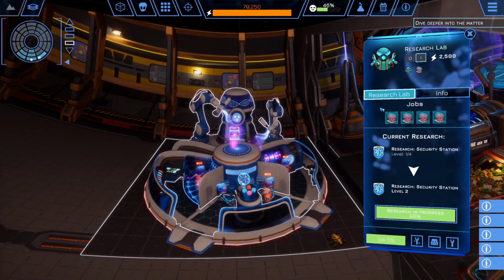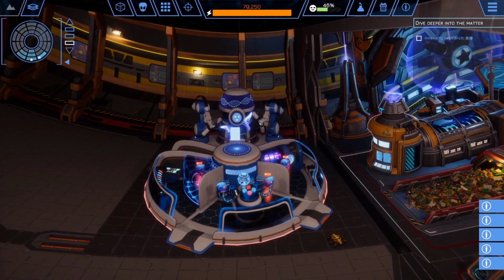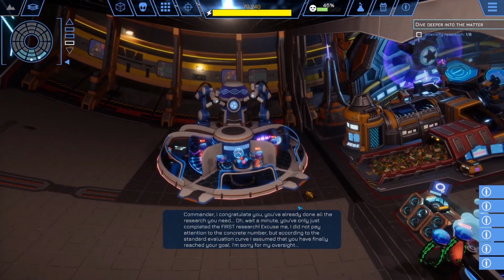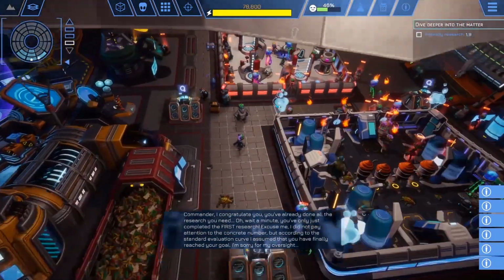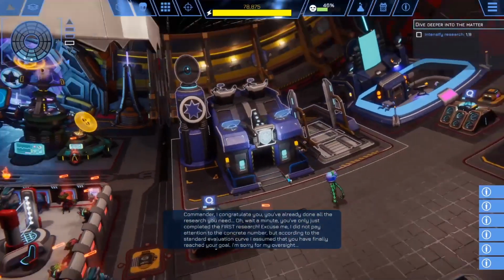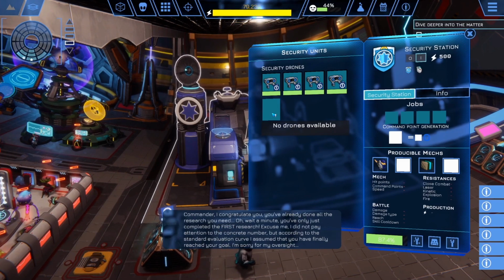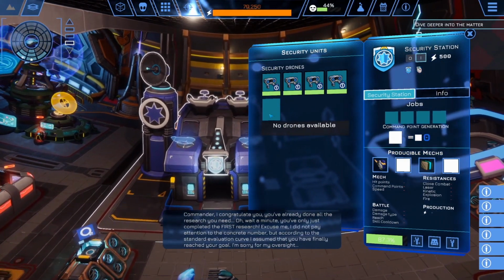All right, we can see the crate get used up, and Val is commenting on this. And if we move over to the security station, I can see there's now a 5th spot for security drones. Now, it would get constructed if there were anybody working here. Maybe I'm just lacking a few workers for this.